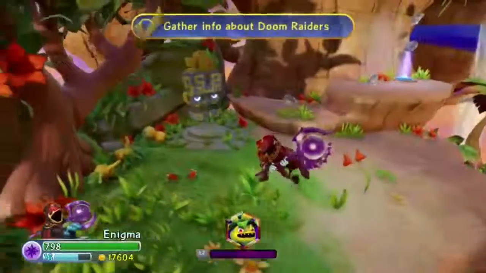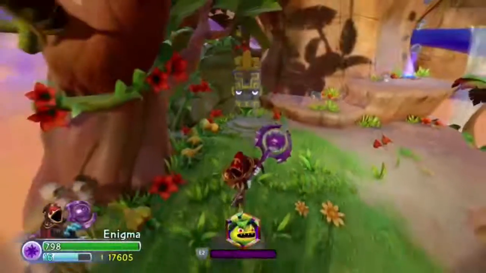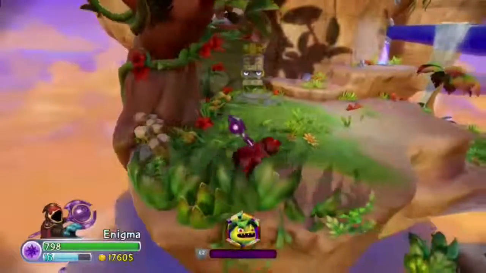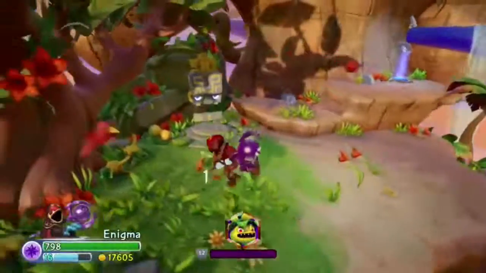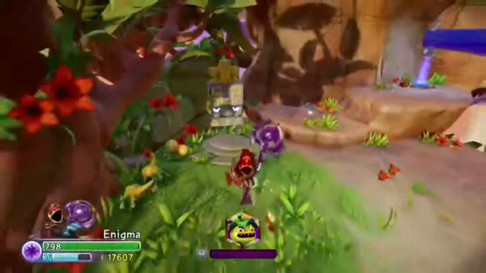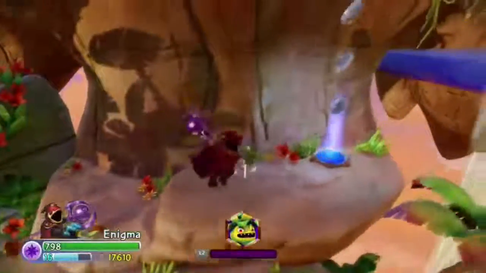And you can talk to the first talking head here. And that completes the objective of gathering information. Just get him talking. If you stick around, he'll give you a few coins, but I think it's just like 5 coins. It's not worth sticking around in my opinion.